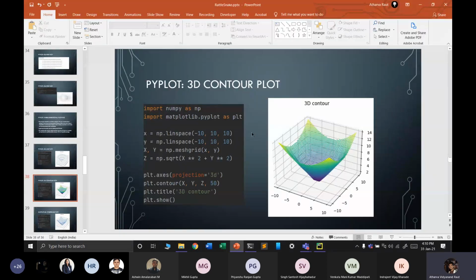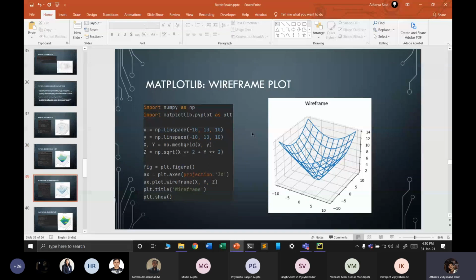Okay. Next, the wireframe plot. Now this isn't available directly from the PyPlot package, so you will have to use the object-oriented approach. Now what the object-oriented approach does is it will first initiate the figure by using fig, the variable is equal to plt.figure.